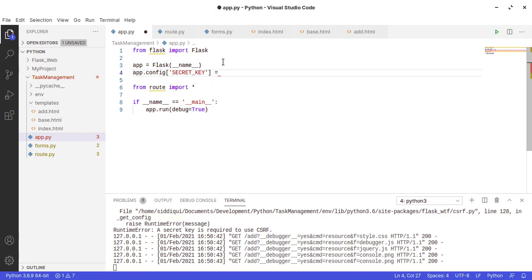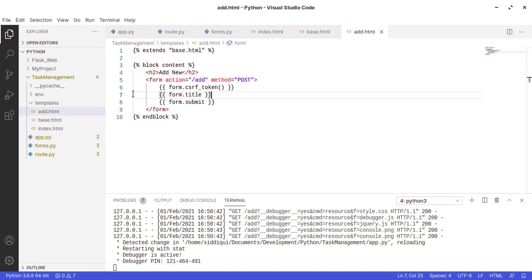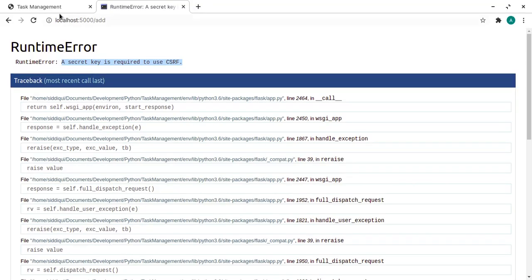Normally we have to generate a key and then set the value of the key here, but for now, for our testing, I just put any string. Any string can do actually, but it's not recommended in production to do it this way, but for development and testing it's fine. So I just put some string here, it can be any key, and then I will configure it with the app, and here we will send it. So now let's see our form.